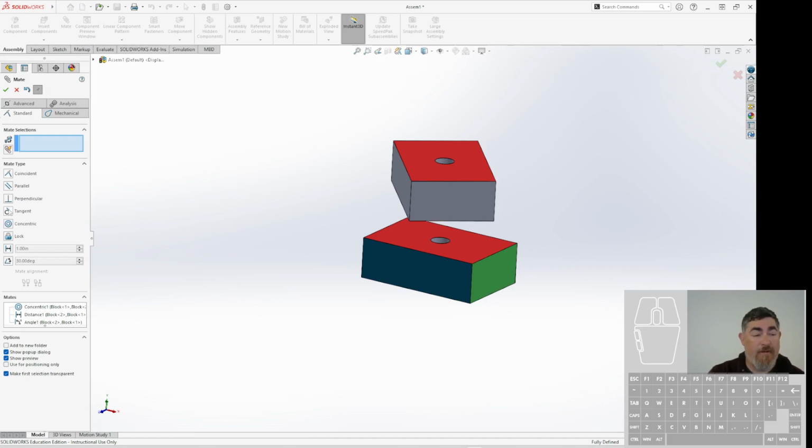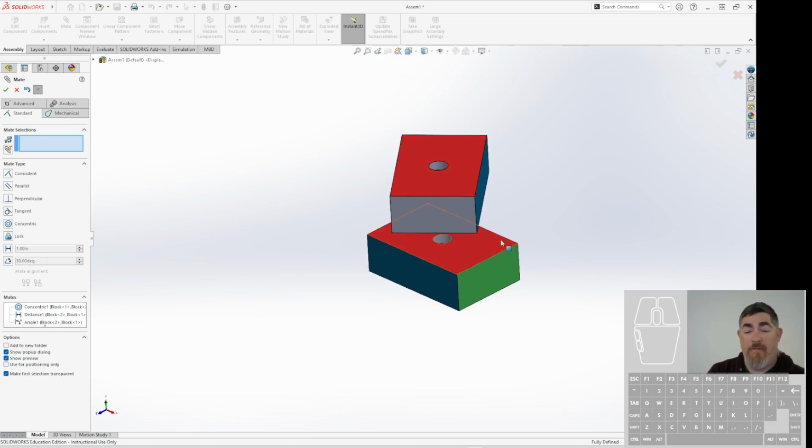So you don't need to really pick these. If you pick them and they're going to line up, it's going to automatically do a coincident. If not, parallel or perpendicular or an angular. And then if it's going to be a coincident, you can add in a distance there. Those are the most common ones. There's a lot more here under the advanced and mechanical. For most of what people do, these are the basics of what they need to know.